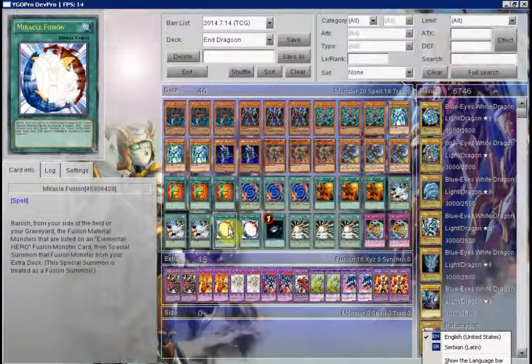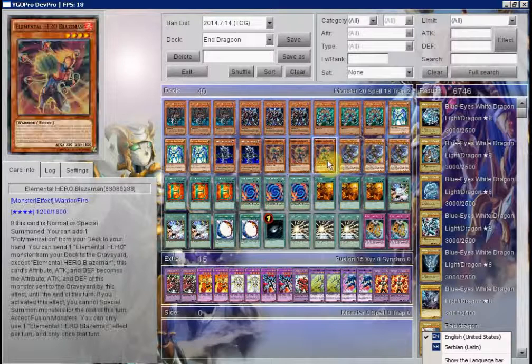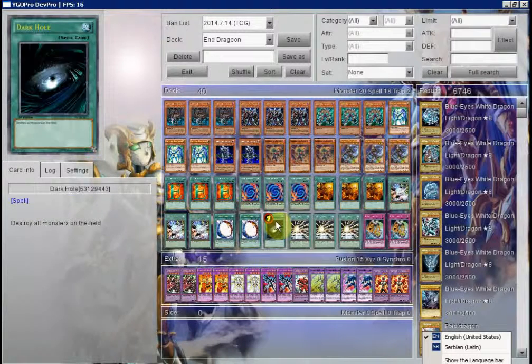Then we have Miracle Fusion, only 2 of them because I can't find any place to fit in the third. It basically fuses Elemental Heroes from your graveyard or your field. It can't use the materials from your hand, although still it's a pretty good card considering how much we send things to the graveyard. Next, Dark Coral Staple, nothing to explain.